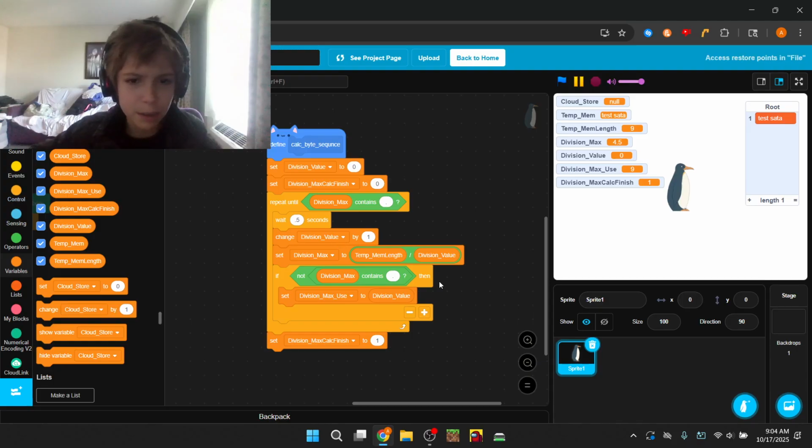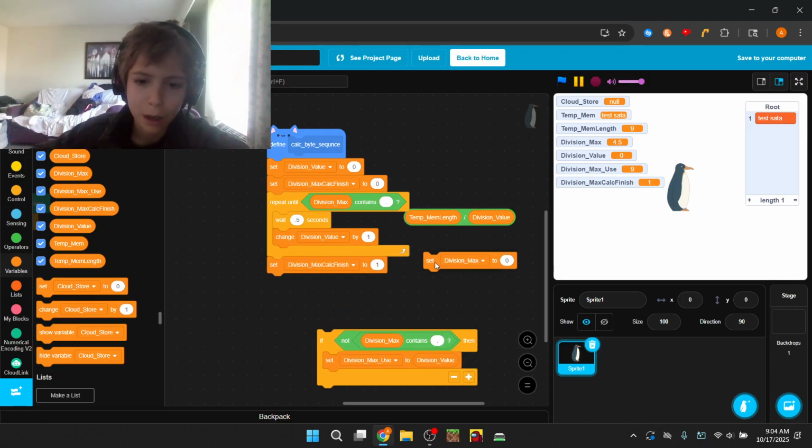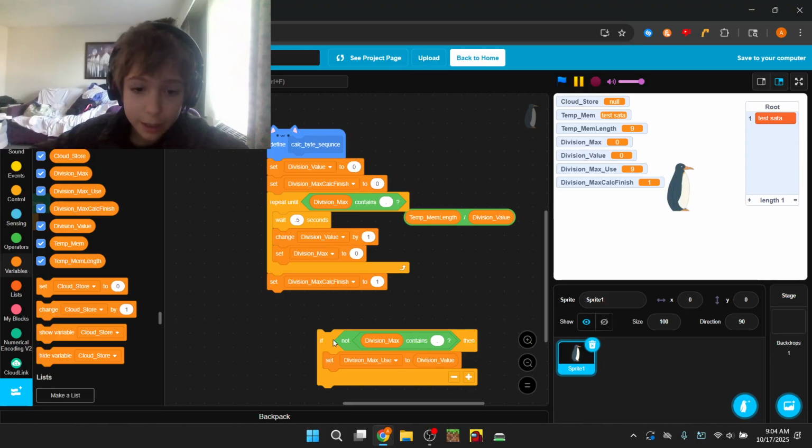Is it setting it to 0? Division max used to 9. Wait, then what's setting division max? Wait, hold on. Set division max to 0. It still says division max is 4.5. That's not right.